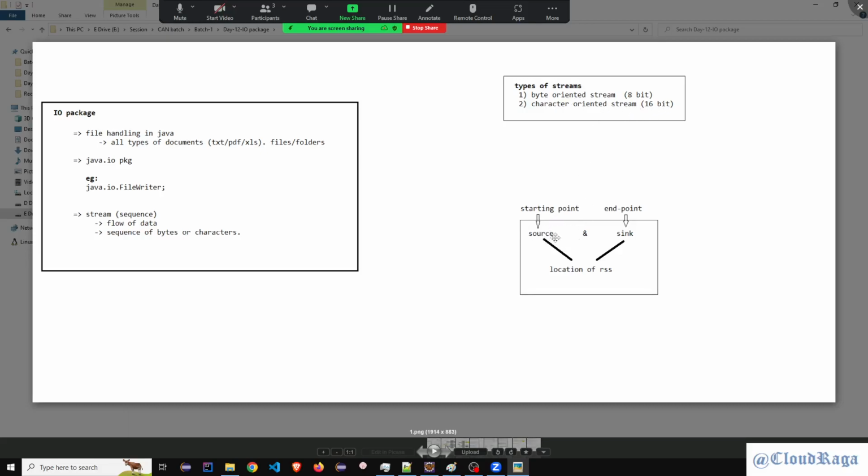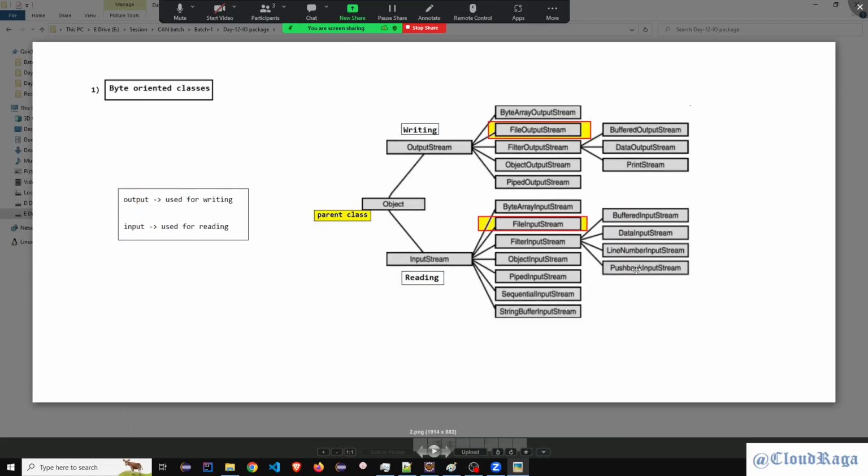And then we also came to know there are two terms, source and sink. Source is something from where things get started. Like we have a file, we want to read something from the file, so that could be our starting point. After reading that file, there must be some purpose why you are reading that. Maybe you want to read that content and process it, or save it in a database, or just want to print something on the console. Whatever that is, that goes in a sink. That is the endpoint or the destination of your data.